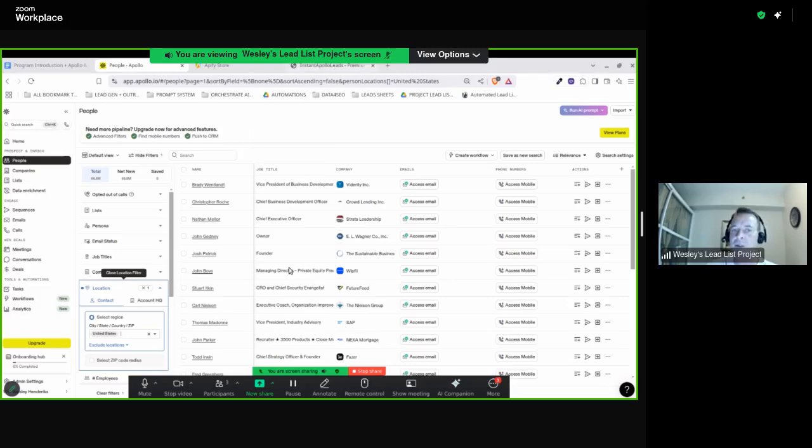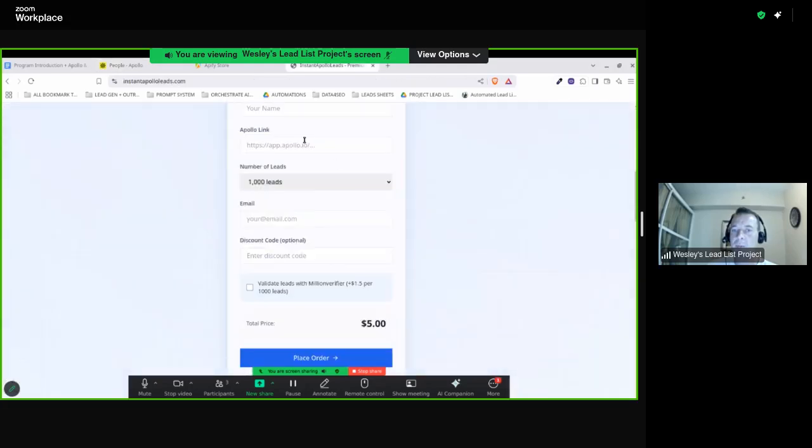On this website, you saw that they ask for an Apollo link. In your case, if you build your website, you don't have to ask this from people. You're going to run an actor and maybe ask for, let's say, a Google Maps link or search or something totally different.